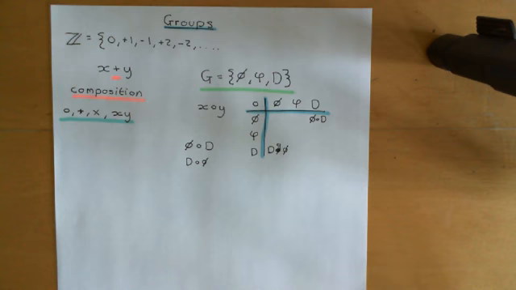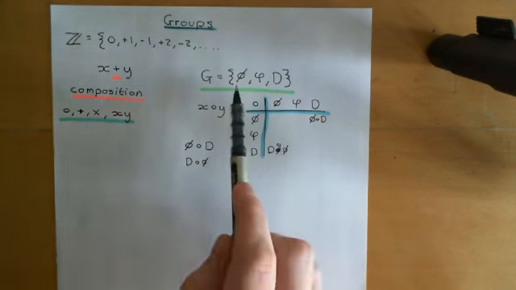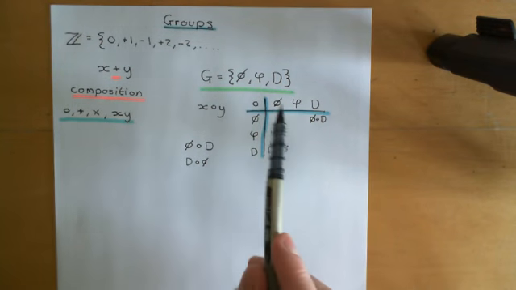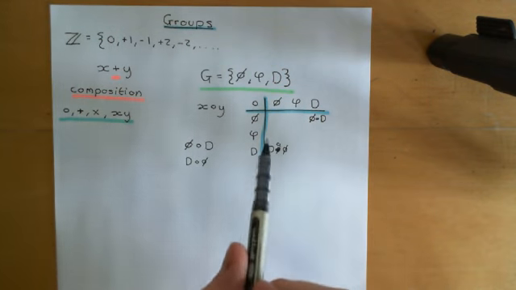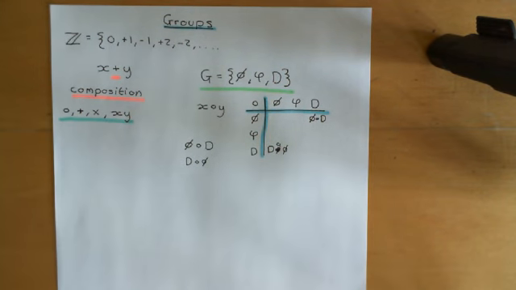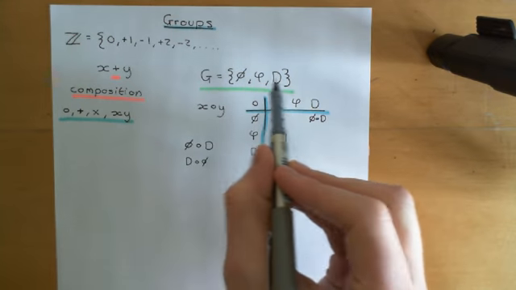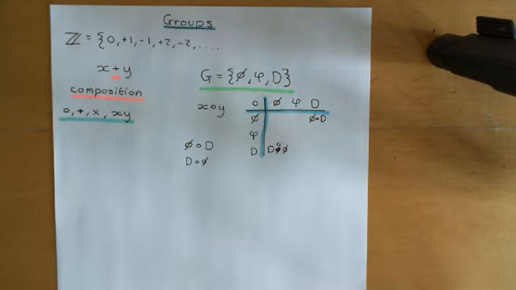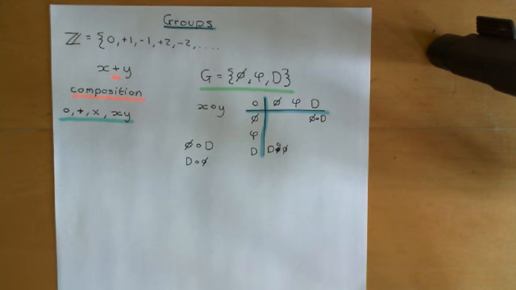However, if you just made it up, if you just put random answers in all of these 9 entries, of course you'd have to put answers from the original group. The answers do have to be one of these 3 symbols. You can't create a new symbol and put it in here. That's actually going to be one of my first axioms of group theory, which we'll come back to in a moment. So you need to put answers into this composition table from your original set. But if you just put random answers into these 9 slots here, you probably will not end up with a group.